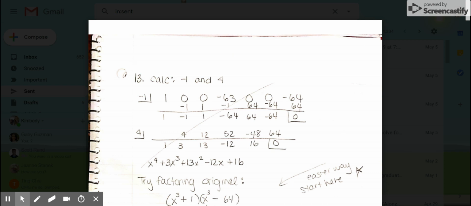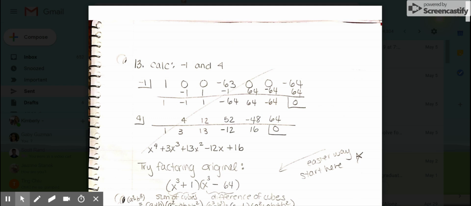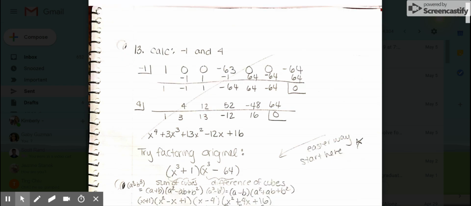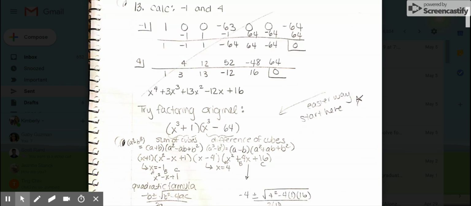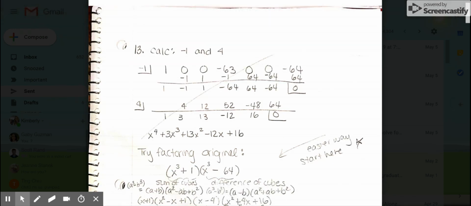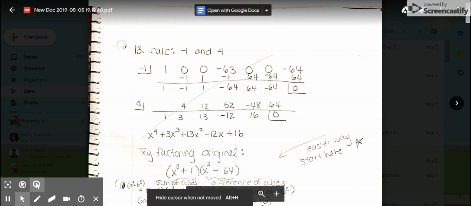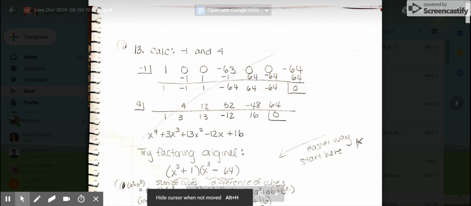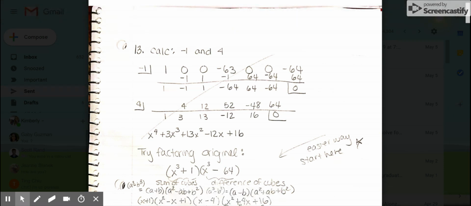So we're going to go over number 13. I might switch back and forth between the document camera and the answer key, just taking a video of the screen. So what you can see here first is that I tried putting it in the calculator. In number 13, you have to find all the roots, which means that you want to find all of the zeros, or what will make the equation zero, like what x values.